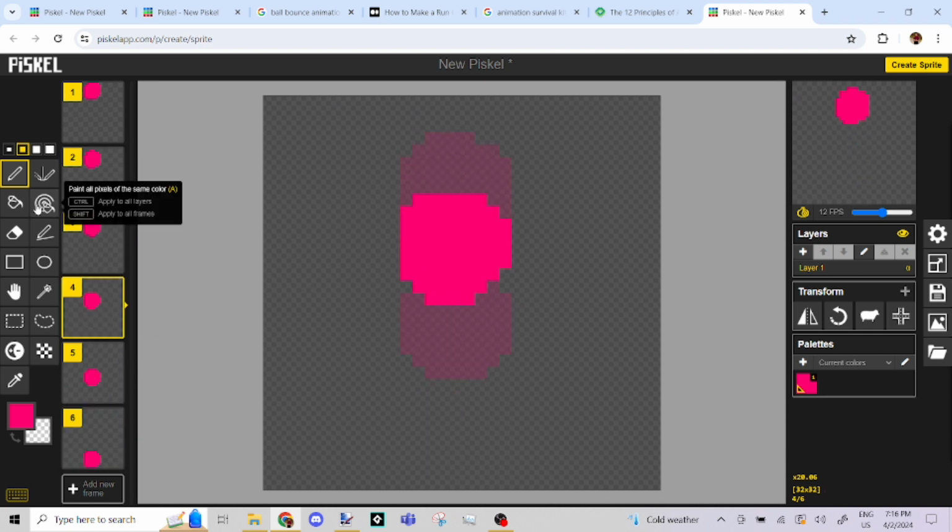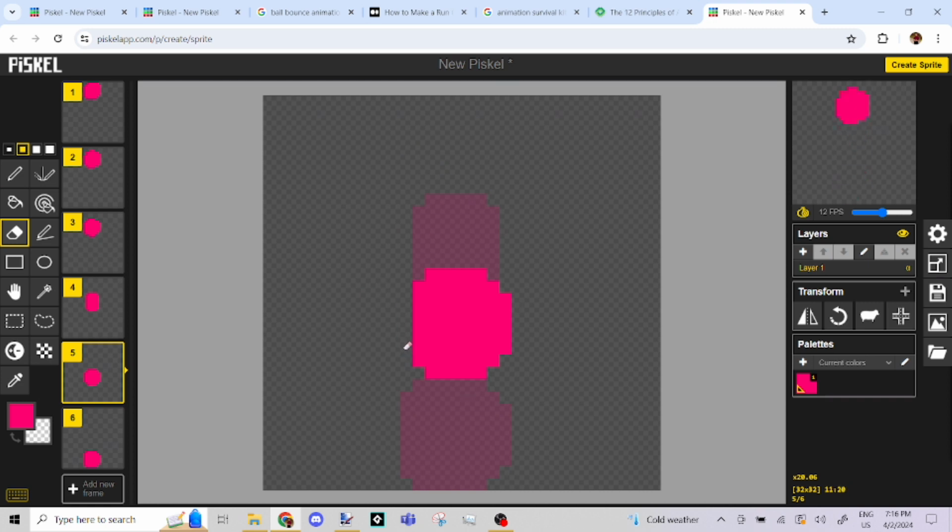Around that area, I'm going to use my eraser tool to make the ball slightly skinnier than the last one, and slightly longer as well, so that it's more of an oval shape as opposed to a circle. I'm just going to do the same for the rest of my frames.